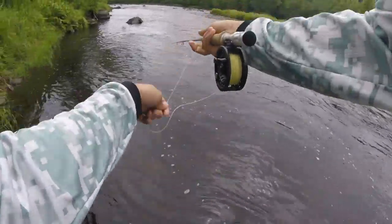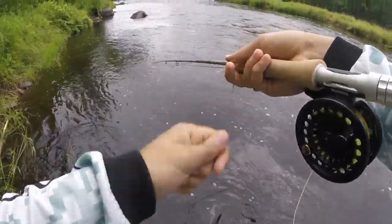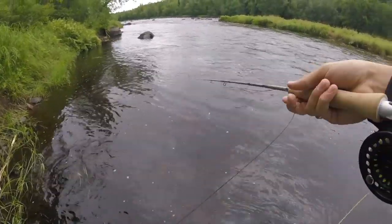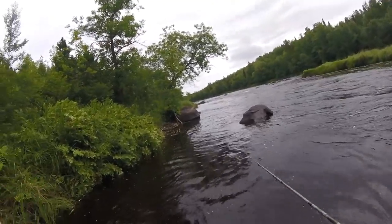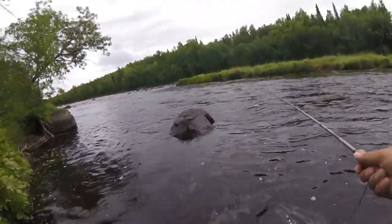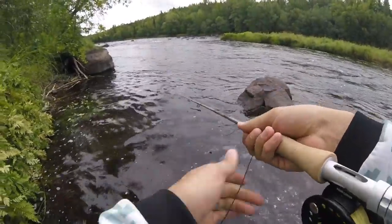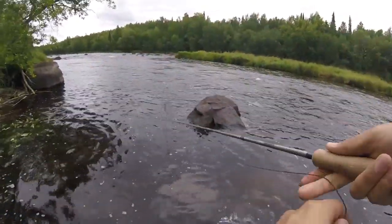Shoot. Come on. Where are you guys at? Lies. Lies. You know they are in here. Where are you, on the right side? Come on, don't play with my emotions like that, guys. Here I am talking a big game, and I got nothing, man. Got nothing. I caught more fish in 6 inches of water than I did in this beautiful hole on the inside of a soft bend with current going every which way and ridiculously awesome boulders with undercuts to hide in. Man, you gotta be kidding me. This is a crying shame right here.